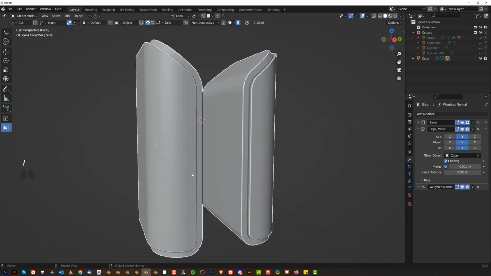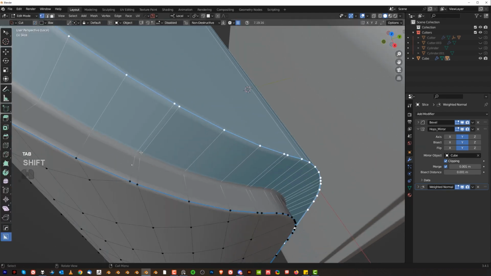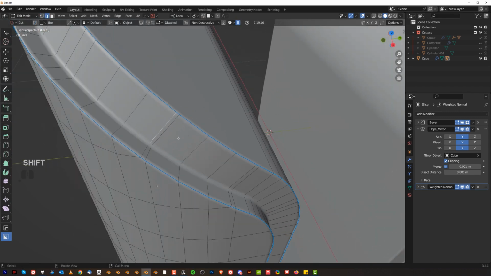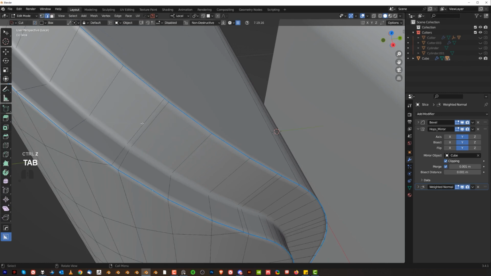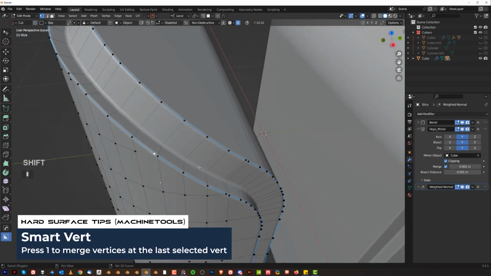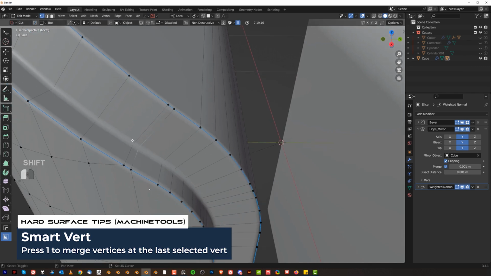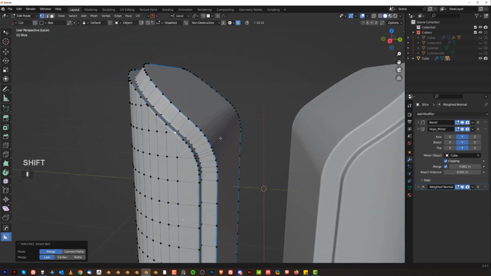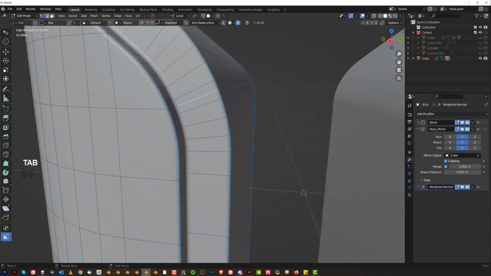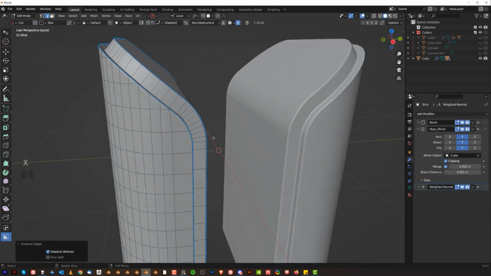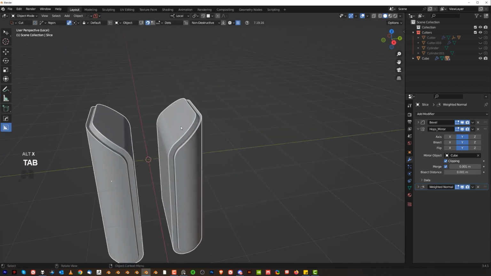Now, we do have some shading problem here. This is usually caused by the fact that you have an irregular number of segments and also of a different width. So here we need to connect this one to this one, because this one is larger, right? So here, click one. And then here, we're going to connect this one to this one. And we could actually merge these two, it's not a problem. This one is fine. Actually, this one should go. So dissolve it. And then we're going to Alt X to the other side and problem solved, okay?